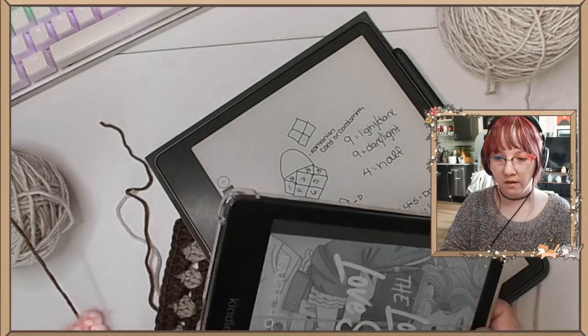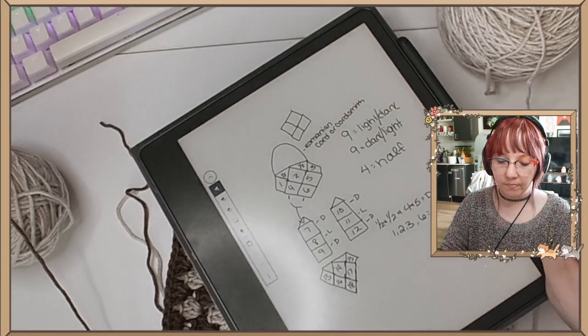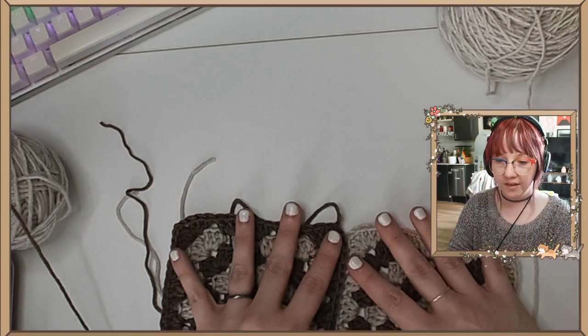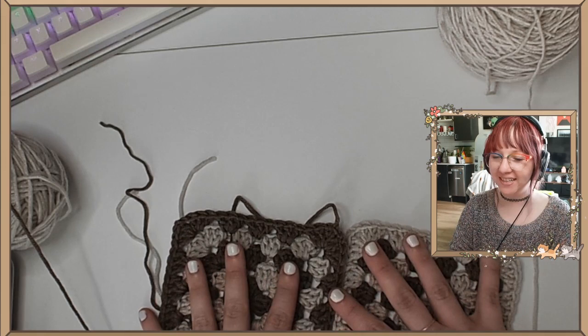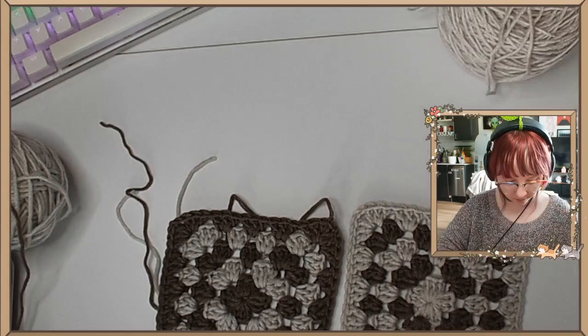I haven't had a Kindle in so long. I don't read enough. I didn't read as much until I got my Kindle. And then Sean got me that for Christmas, and I use it literally every single day. It's my favorite. I still have my Paperwhite from 2009. It's in a closet somewhere. That's awesome. I just got back into reading this year. Heck, yeah. Reading is probably one of my favorite uses of my time outside of crocheting. Crocheting I like, and knitting I like because I feel productive.